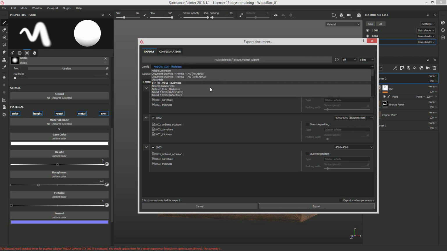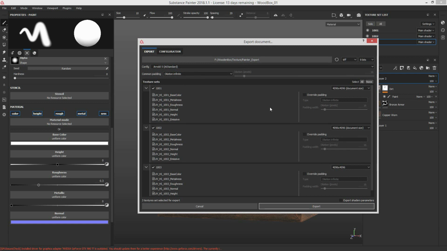So for the color and all those other maps, I think I used Arnold 5 standard, this one. And it bakes out my base color, metalness, roughness, normal, height, and emissive. I didn't use emissive, so it just doesn't bake it out because I don't have it active or anything. So it baked out all 5 of these maps.